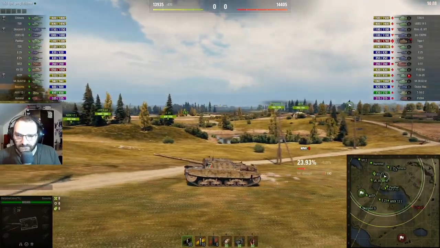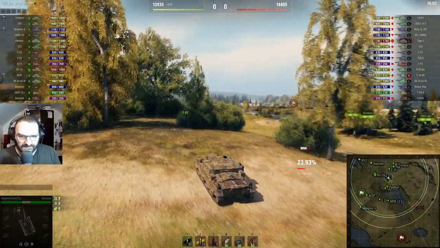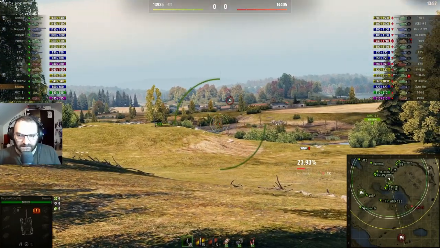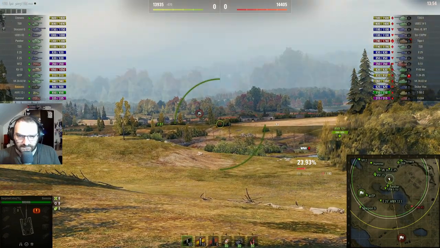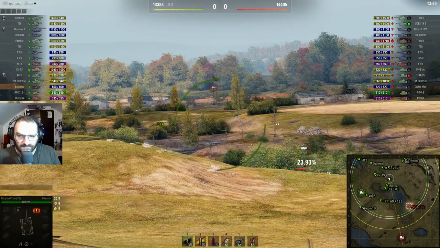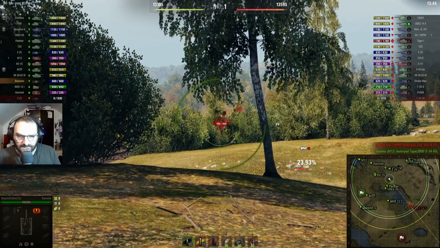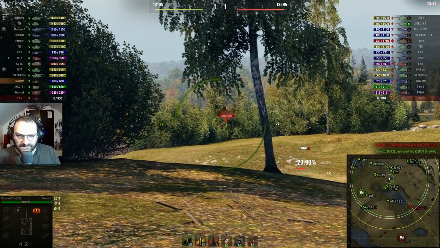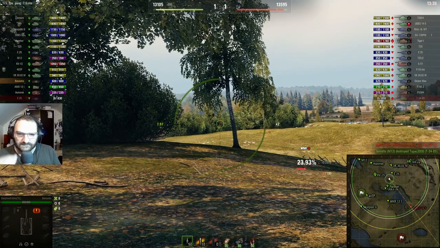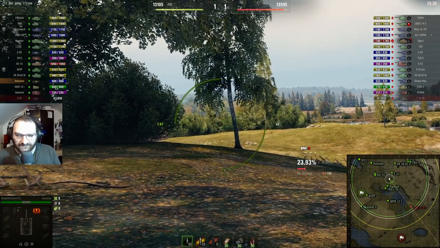T-25 has been lit, so he's backing off toot sweet, which means his camo rating's not the best. That's fine. That or their spotter is... okay, so he's not in that bush. Yeah, see, this is another problem with this tank, the bloom while moving your gun. So definitely snapshot is needed.